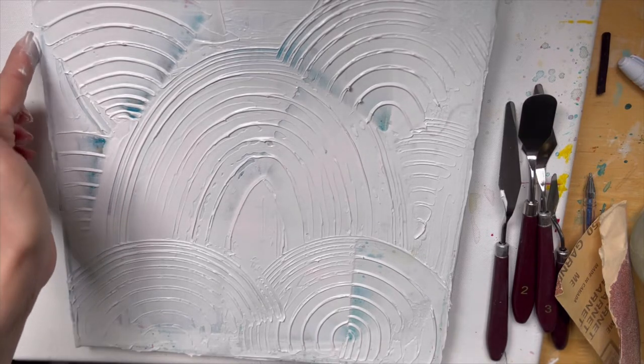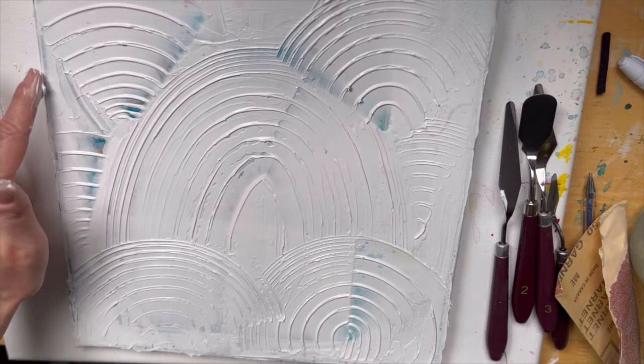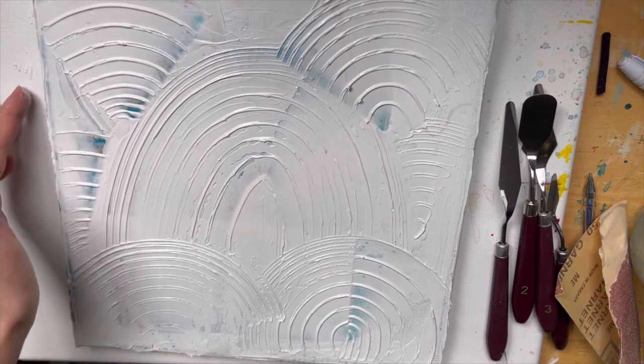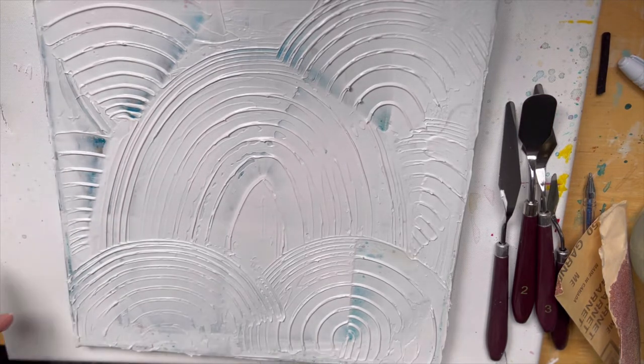Interesting. I want this to dry, and now the sun is gone. Of course, I want to dry something.